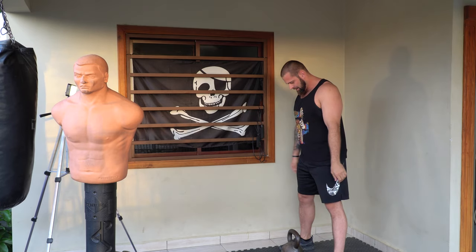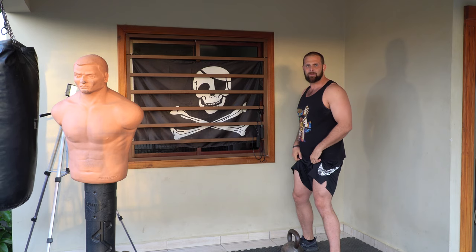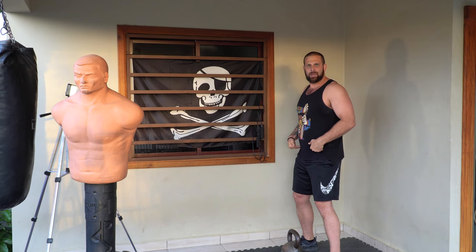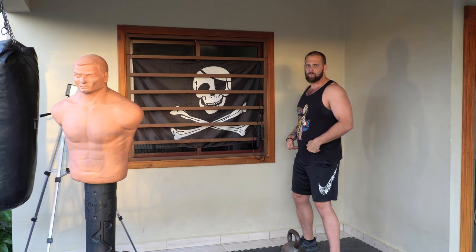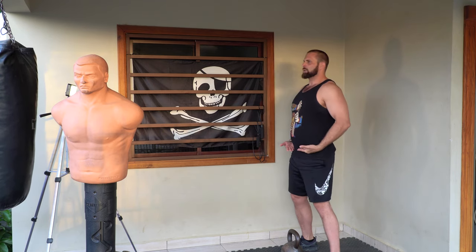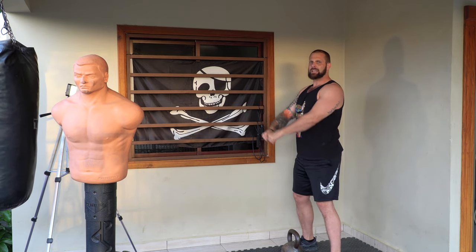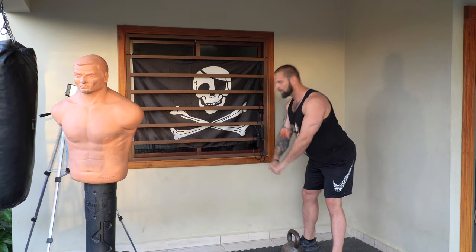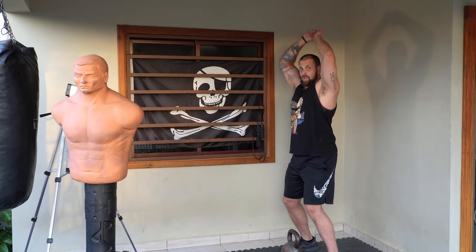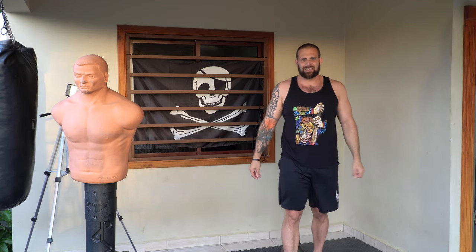Let me talk you through it. Feet shoulder width apart. Unlock the knees and lock them in — they don't move from that slightly bent position. This is a hip hinging movement; the knees don't bend during the workout at all. I'm hinging here, and I'm doing an arm swing with it — throwing it up, throwing it down. None of this unlocking and locking the knees; there's no squatting with it. That's the kettlebell swing.